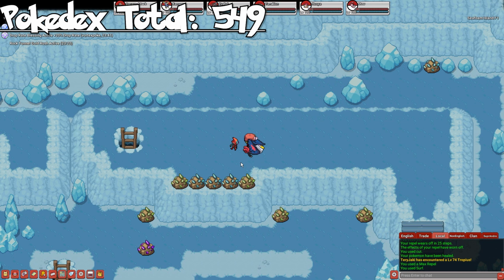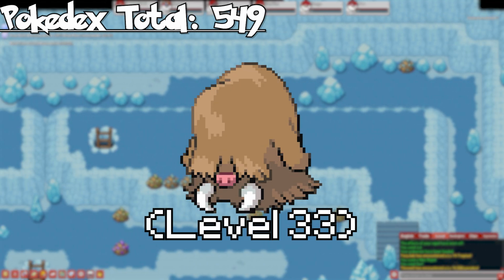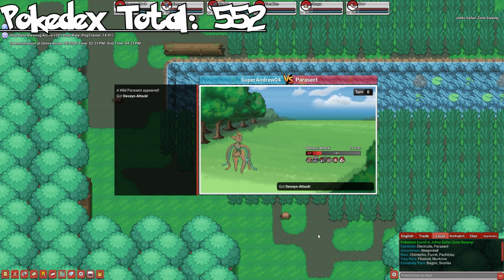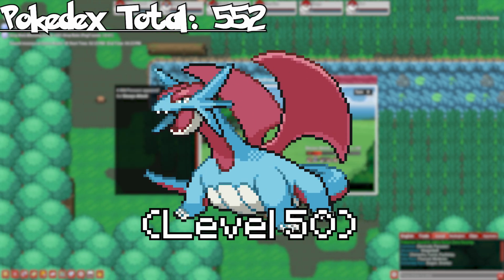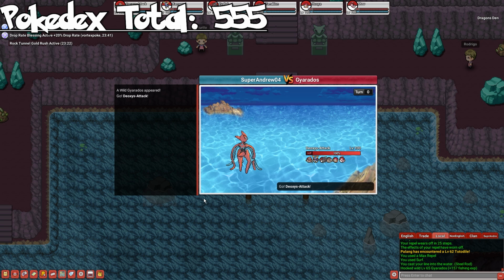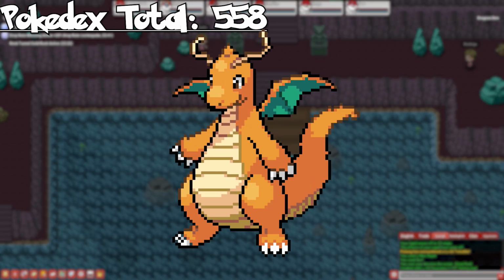On the first floor of the Seafoam Islands, you can catch Swinub. Evolve it to get Piloswine and Mamoswine. Skipping ahead to Johto, in the Johto Safari Swamp section, you can catch Bagon. Evolve it to get Shelgon and Salamence. Inside of Dragon's Den, you can catch Dratini. Evolve it to get Dragonair and Dragonite.